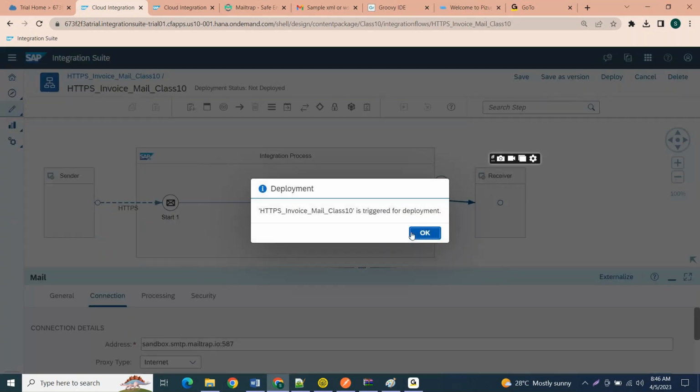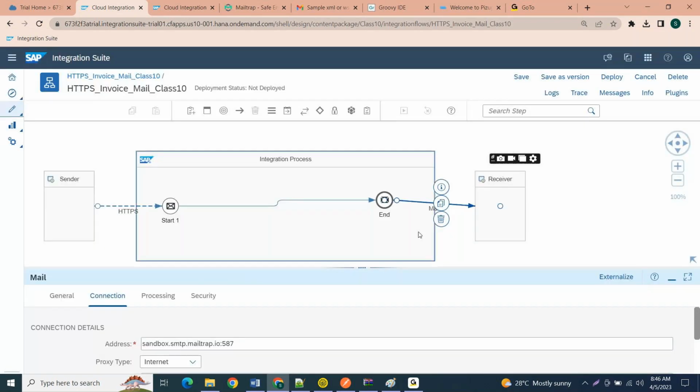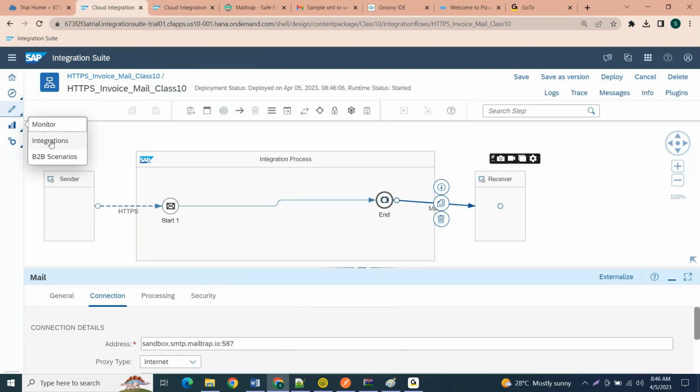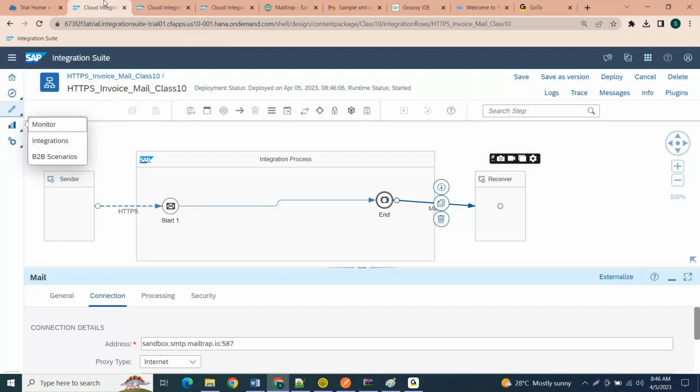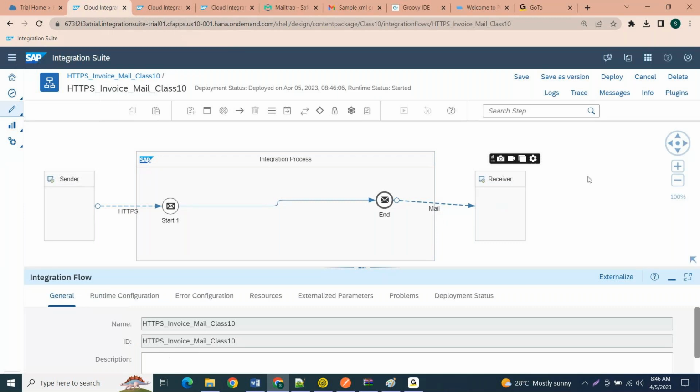Once we deploy this, where can we check the deployment status? Yesterday I explained, right? We have to go to the monitoring page. You can also open the monitoring page in the same tab, but then we cannot see this page once I navigate there. That is the reason I am duplicating this tab. Or else, if I click on the white, empty area in the work area of the integration flow properties, here we have a deployment status.